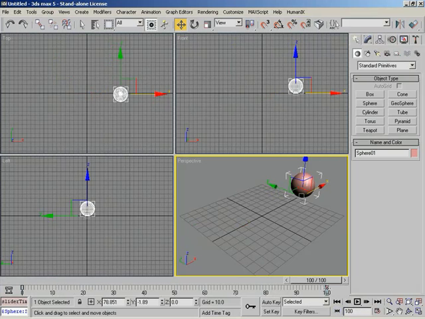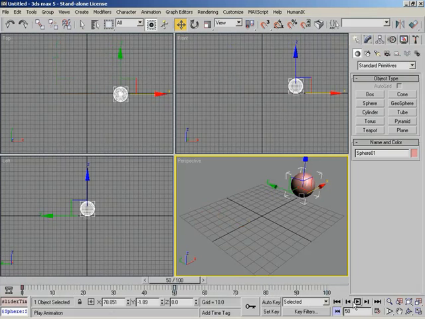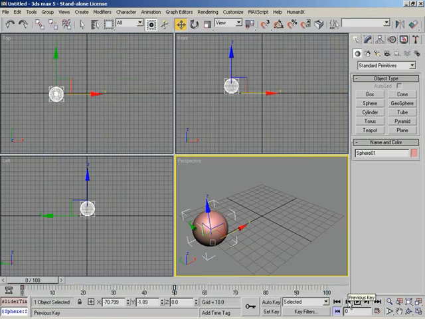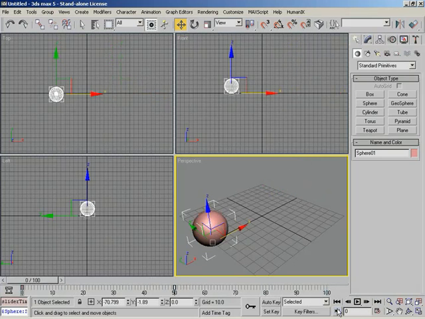But if I were to say take this keyframe and drag it back to frame 50 and rewind my animation, now if I activate key mode, you'll notice we're only going to frame 50. Between 0 and 50. So that's how key mode works. And we'll actually have a bit of a deeper look at that here in just a minute.